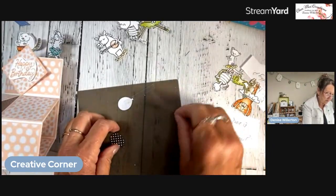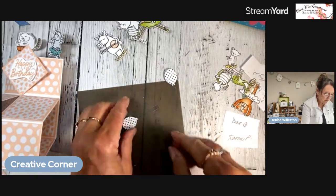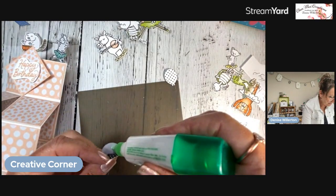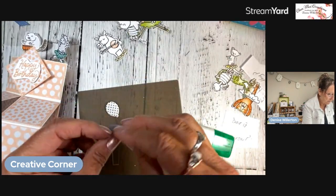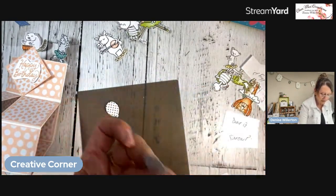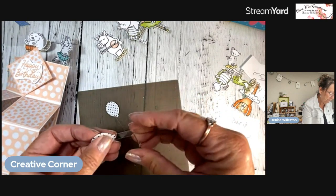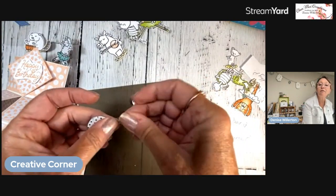There's one double-sided balloon, and here is another double-sided balloon. And I guess I could also, if I open this up a little bit, put a little dab of Tombow in there. Just a dot. That's all. So now I'm going to take my little strip of window sheet, and I'm going to fold that in half. And I am going to fold this in half.